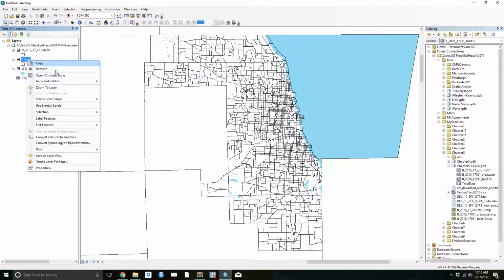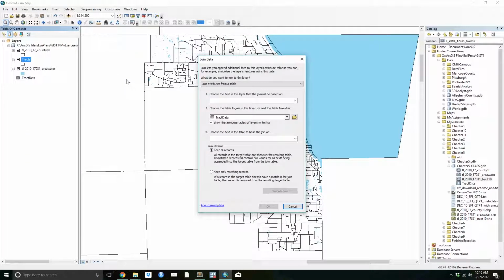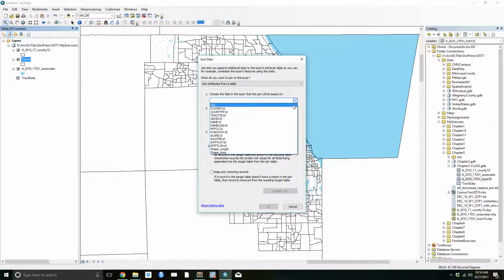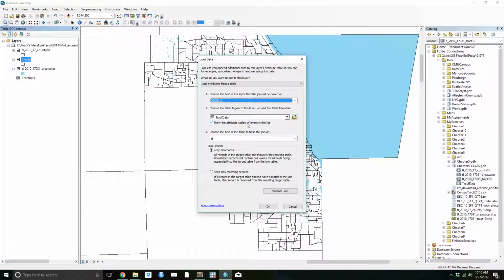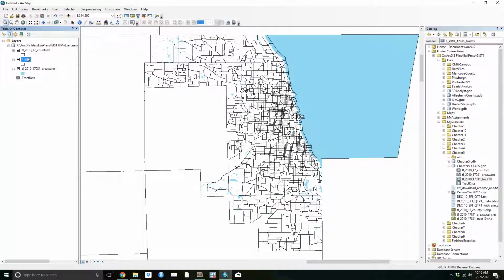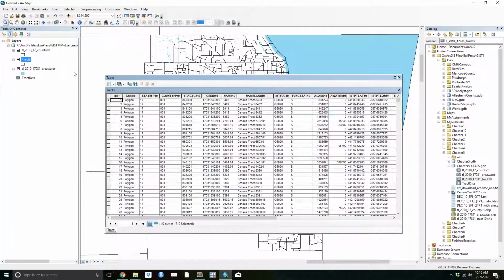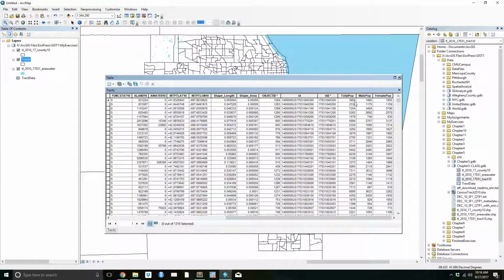Essentially we're just going to right-click tracts, go to Join, and find our GeoID10 variable, and we're going to choose ID2.